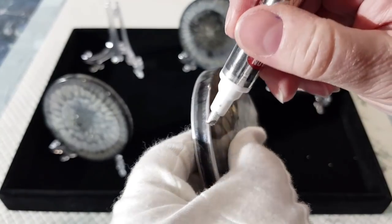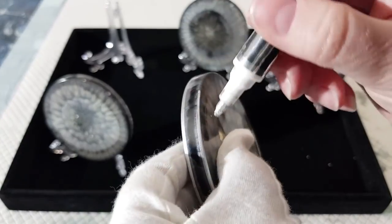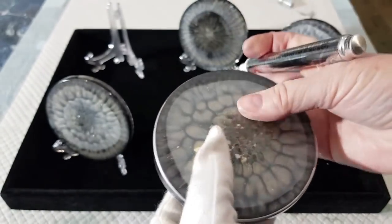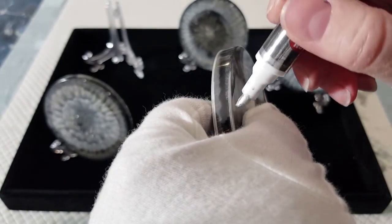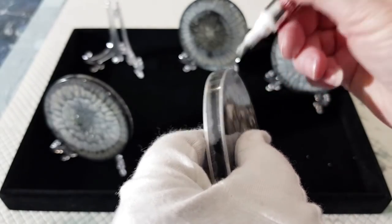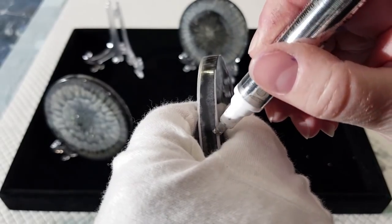Just follow that rim all the way around. And use a glove on one hand so that you're not getting oily fingerprints or smudge marks or anything like that on your coaster. You can just pick up these little gloves from eBay or Amazon.